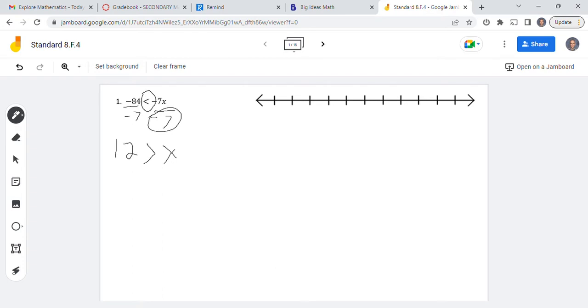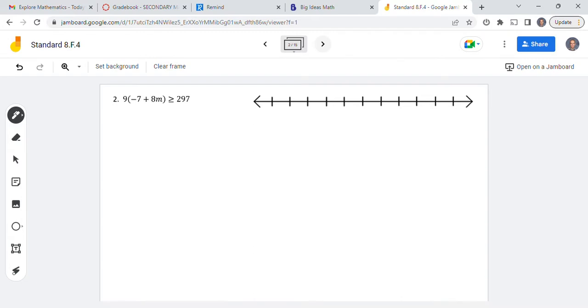+12. When we graph this, I like to take a look at the variable that represents our solution. The solutions need to be smaller than the 12. So if we put our 12 here on the number line, 11, 13, and you could continue to number that, put an open circle on 12, and our solutions are smaller, so we're going to end up graphing over to the left side. Make sure you have an arrow there.